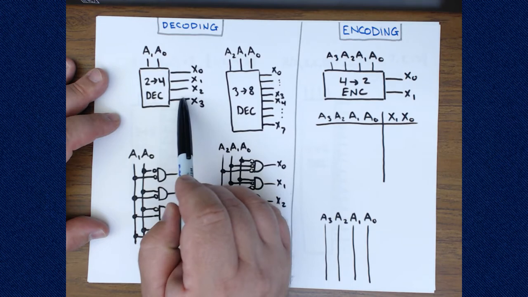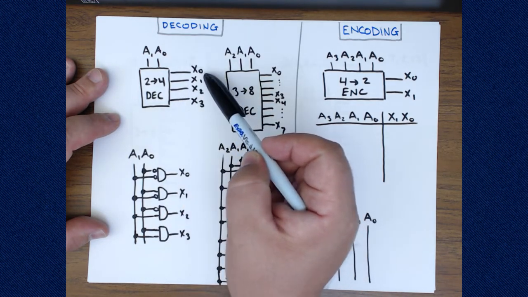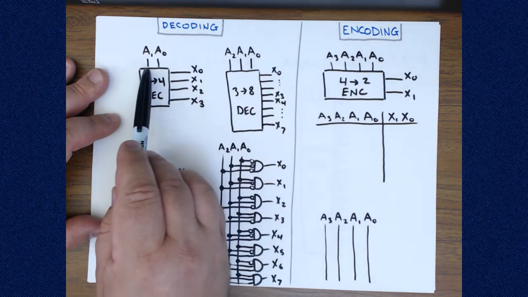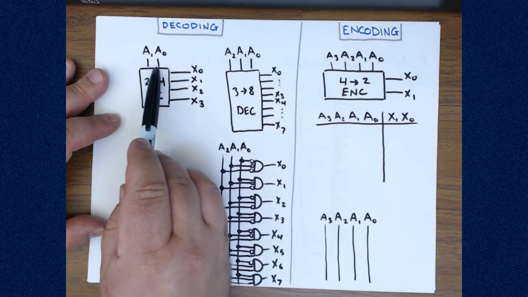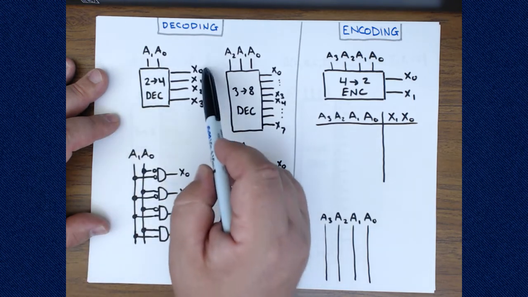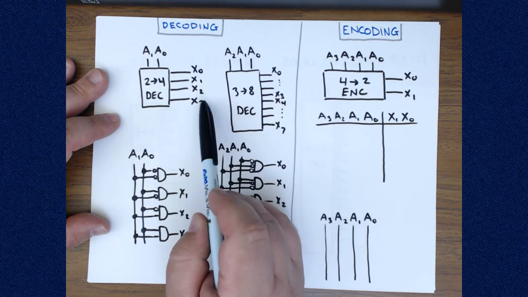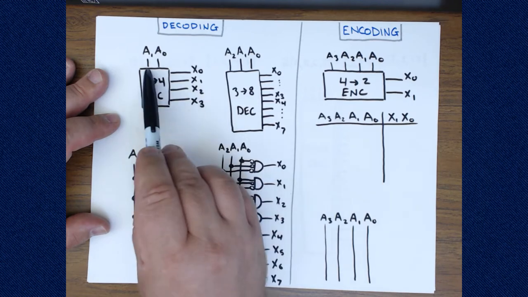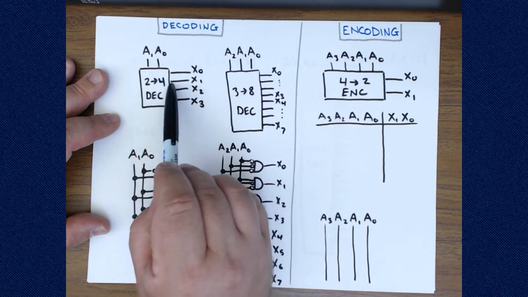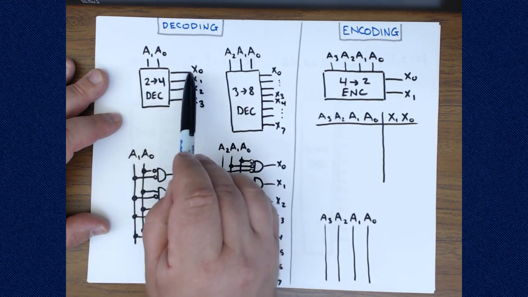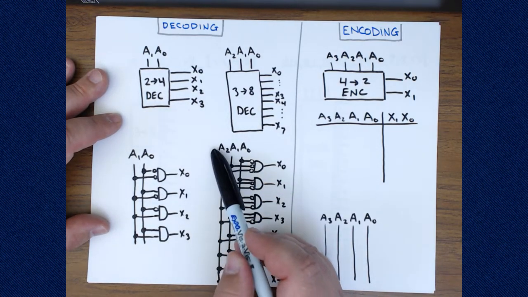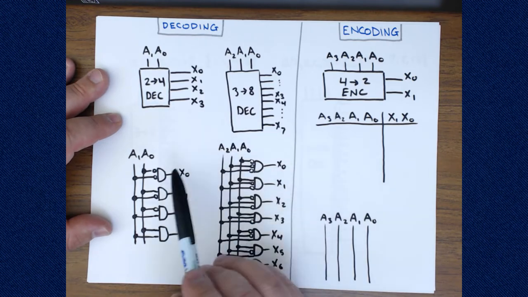What it produces on its output lines, which are coincidentally numbered 0 through 3, is this: if you put in the 2-bit number for 1, for example, 0, 1, then all of these wires are going to have a 0 coming out, except the line associated with the number 1. So if your input is the 2-bit number for 1, output line 1 is going to go high, and all the other lines are guaranteed to be low. In fact, you'll always have one and only one output line high with a decoder.